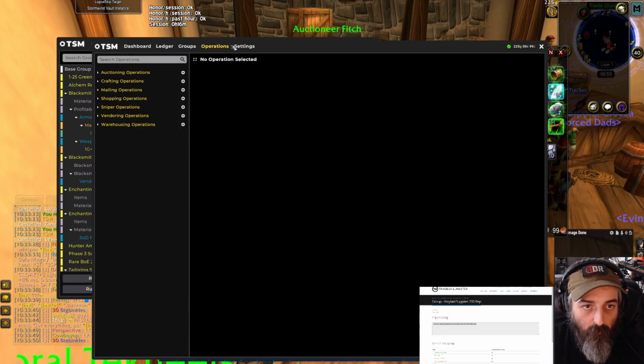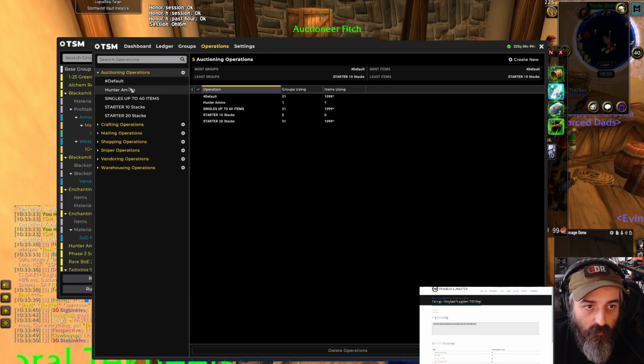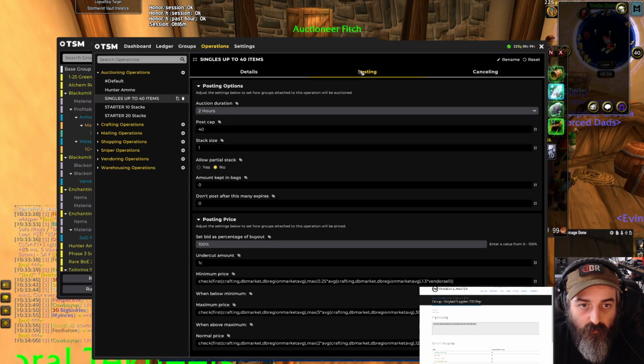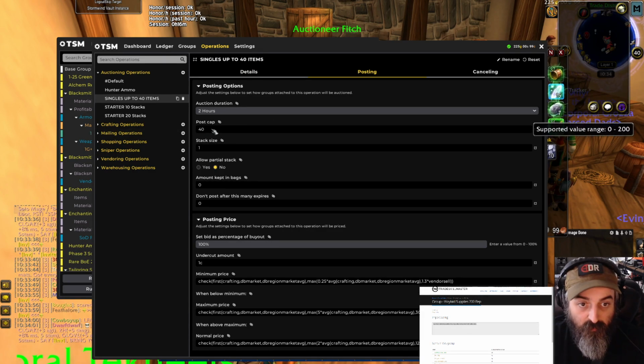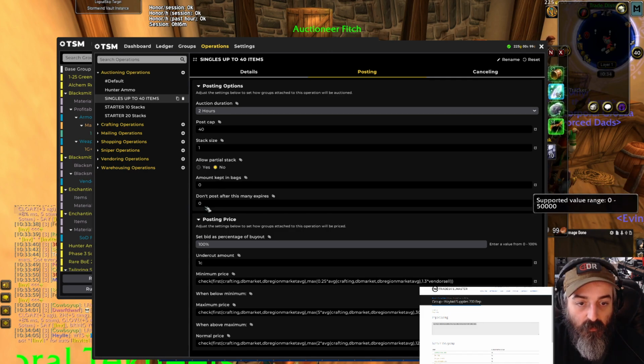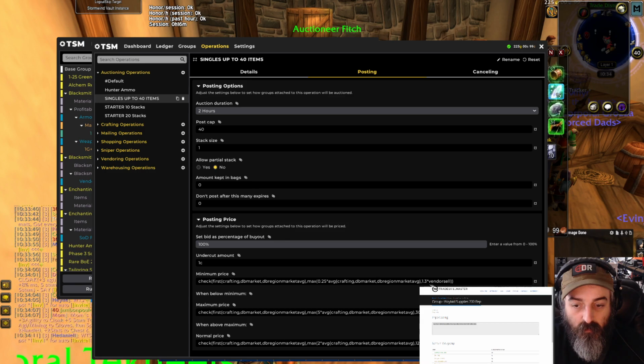So in operations, of up to 40 items, match stack size, 2 hours, 40 post cap, stack size, no partial stacks, and in bag. I adjust this from 1.5 to 1.